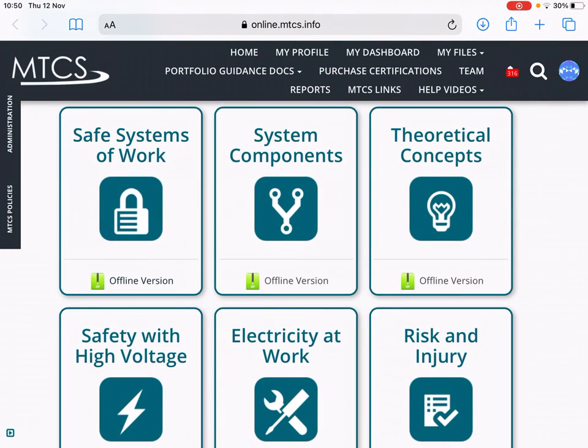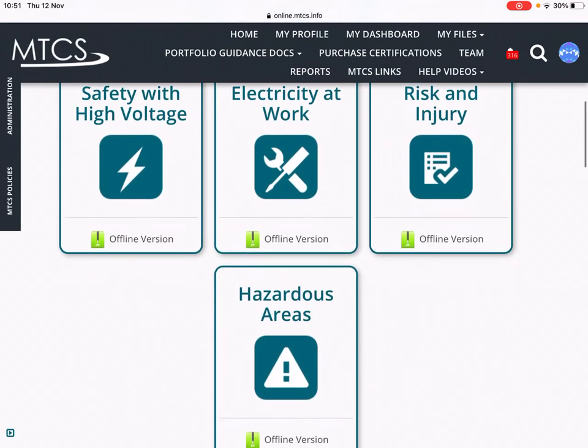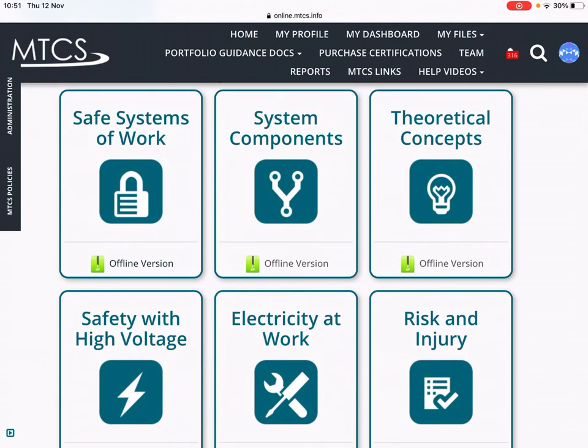This video will take somebody through the steps of how you can download the online learning content onto an iPhone or an iPad in a way that you can then access it when you are offline. So in this example here, I've got the 7 sections. We would have to repeat this process 7 times to download each one in turn.